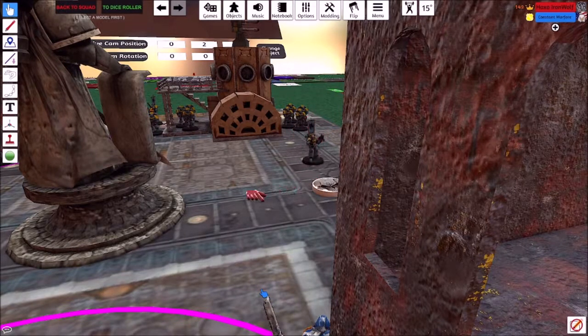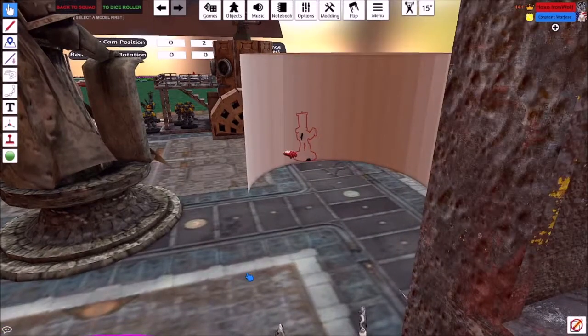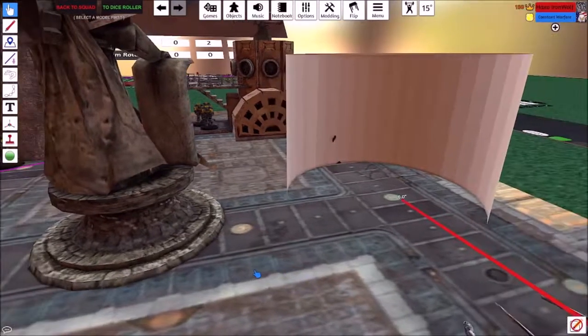See, I've moved 6, but obviously I want to... Even if I do go right on the edge, it's still a 6-inch move. A 4-inch charge is not really failable, unless you roll really badly. But then obviously that's when you... All right, Ender, thanks, man. Roll it.